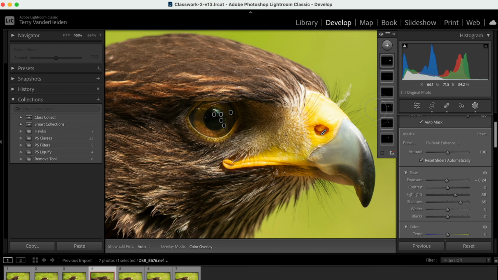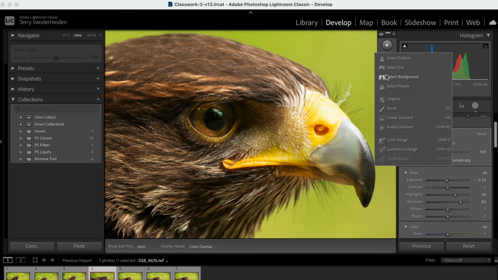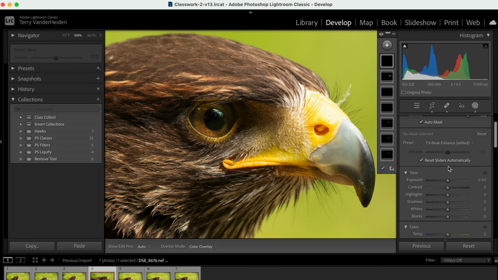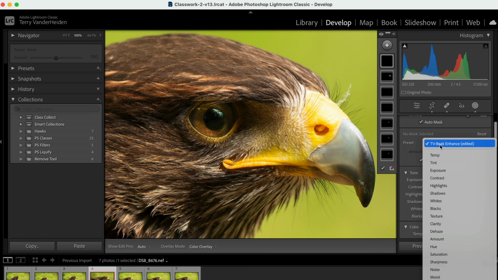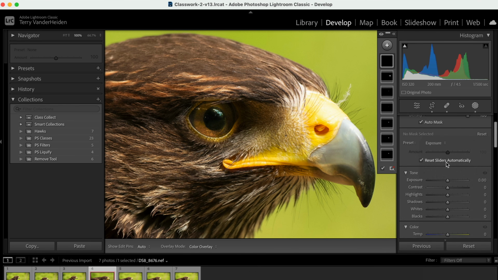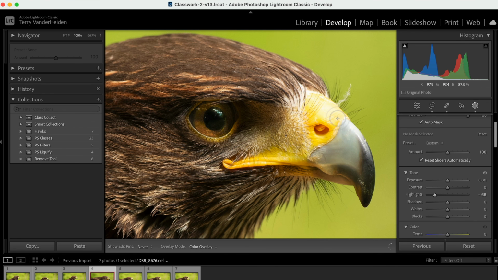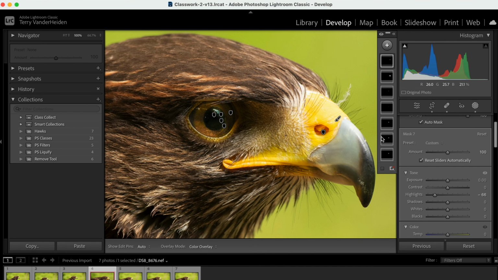And let's go ahead and make another new brush. And this one, we're simply going to darken down an area that we have here. So how do we do that? We're not going to grab a new brush. We're just going to go back up to, doesn't really matter, exposure, that's fine. And we're going to take our highlights and bring those highlights down. And then we're going to just brush over this area here that was starting to get a little too washed out. So again, let's take a look at our before and after. All right, that's looking pretty good.